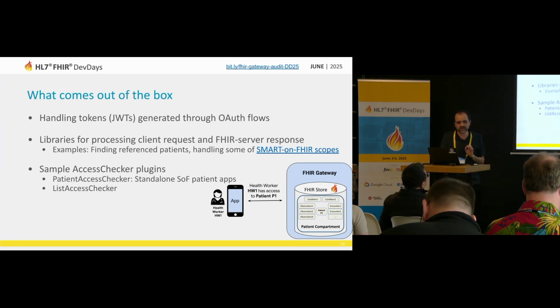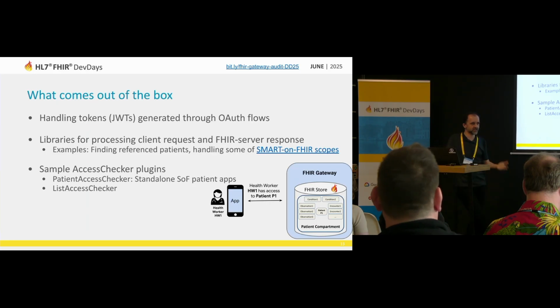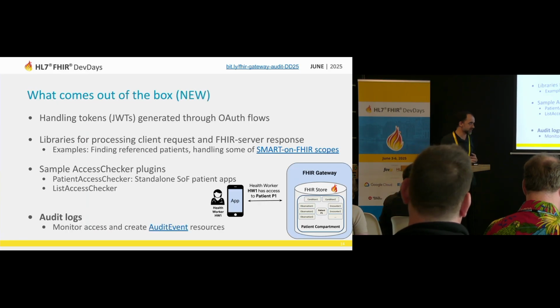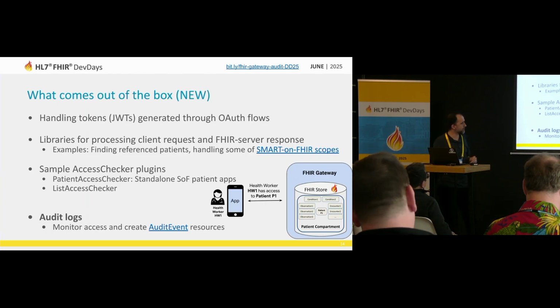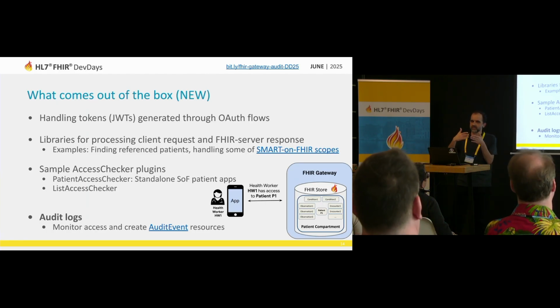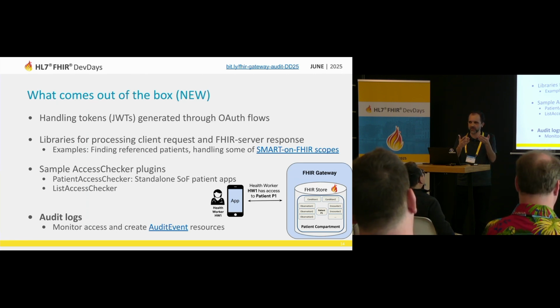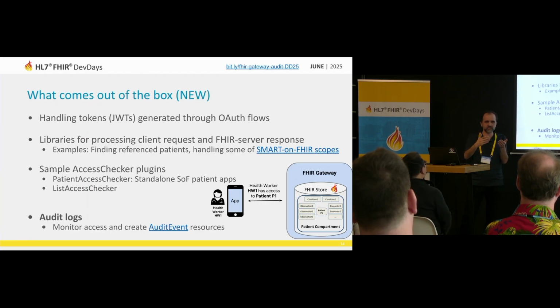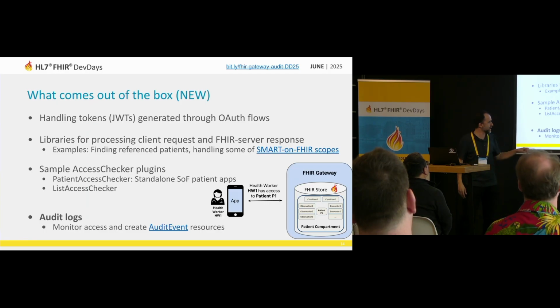Okay, now what is new? I actually did a version of this talk last year at DevDays, and I went into more detail about the different access checkers and how our partners do this. So I don't do that here. I focus more on the newer features. The main new feature is that now that everything goes through the Info Gateway, it's the natural place to implement audit logs. Every access is happening through this gateway. So let's offer that to the implementers for free as well, because we can see everything, right? And that's what we do.